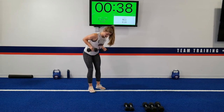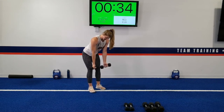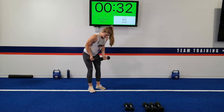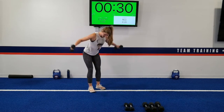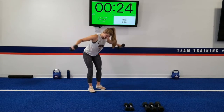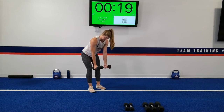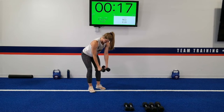Feel that pinch between your shoulder blades, and then turn to fly. Finish your whole reverse grip row with your palms forward. A lot of people, because we're going into the fly next, have the tendency to turn their wrists too soon. So finish your whole reverse grip row all the way down, then turn and fly.